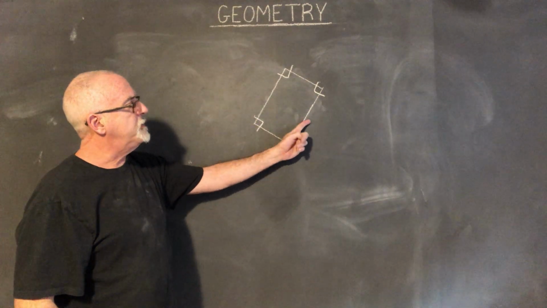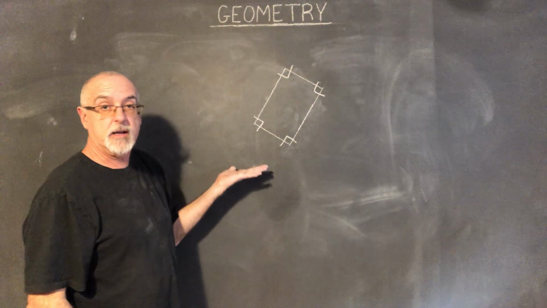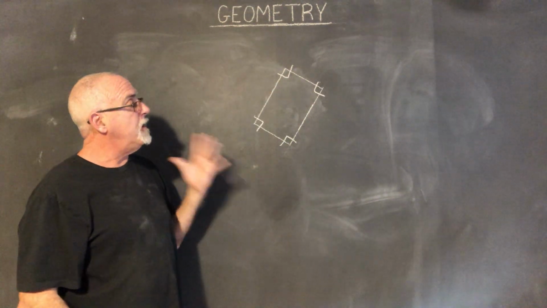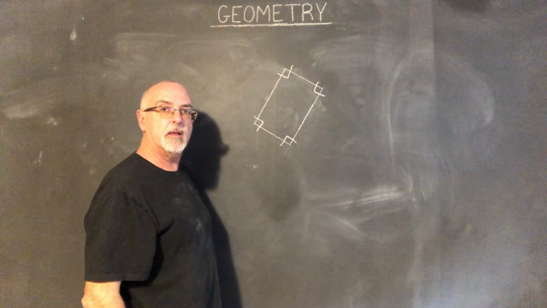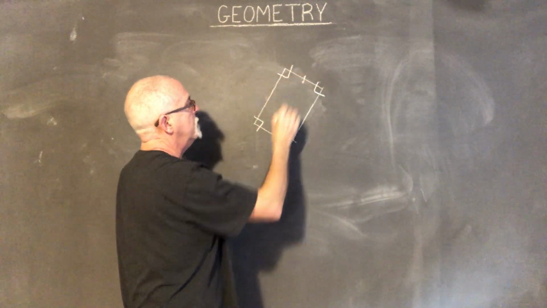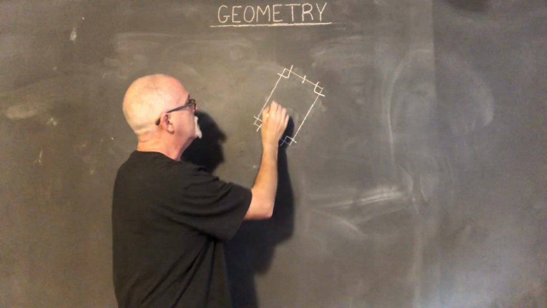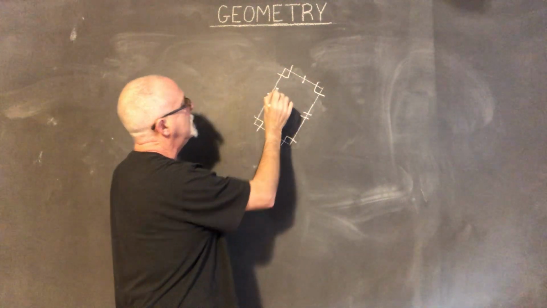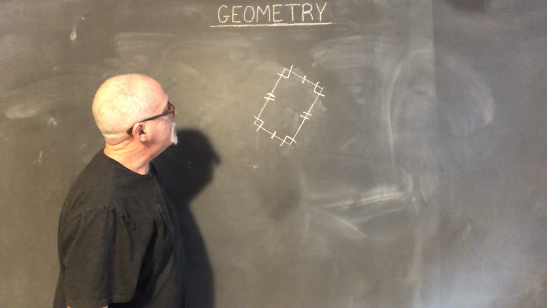These two lines are parallel. These two lines have to also be parallel, and we can check. All four internal angles have to be 90. It's really all the same thing as the square, except in the square, all four lines have to be the same length. In the rectangle, these two lines have to be the same length as each other, and we can show that by putting a little line through them like that. And then these two other lines, which we know are 10 inches long, have to be the same length as each other, and we can put little double lines through those. Starting to be a nice little diagram.